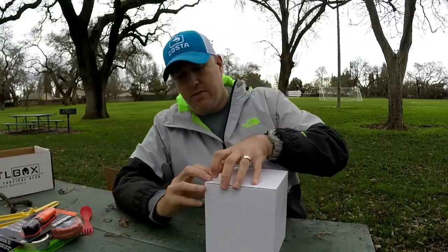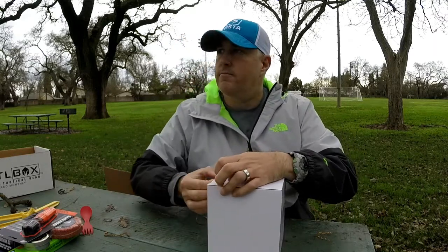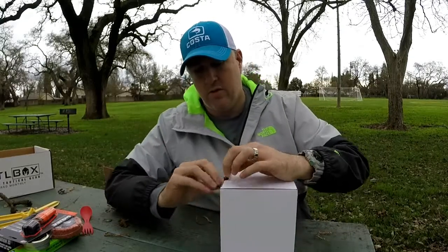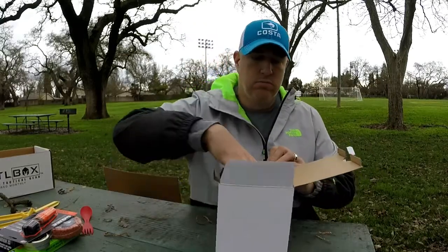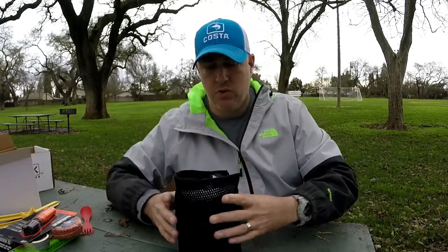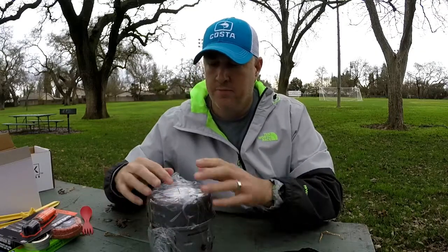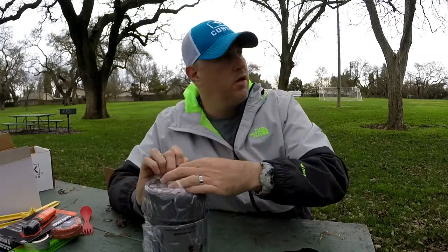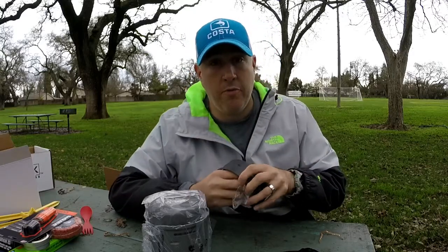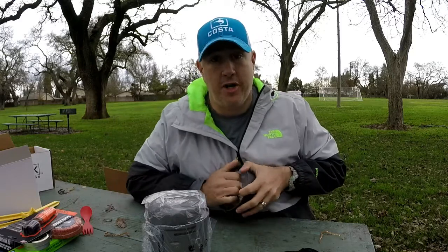And this is the box. So it looks like we have some pots and pans for the campground, which is great. Actually looking at some of these right now. Lots of plastic. You know what would be helpful? A knife, but I didn't bring one. This is in the truck.